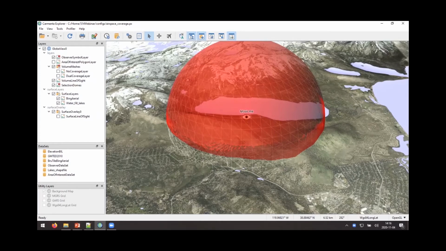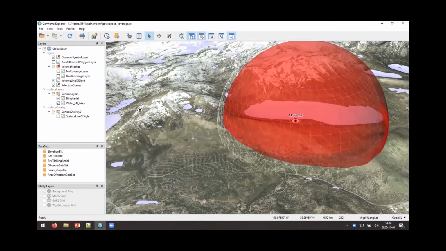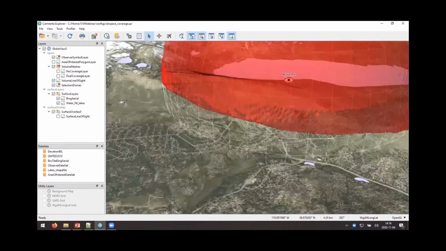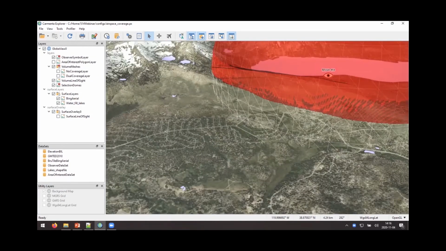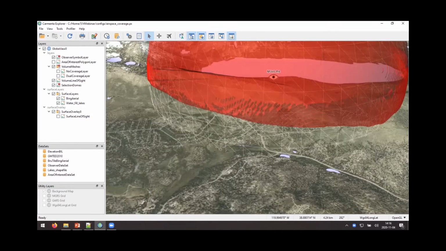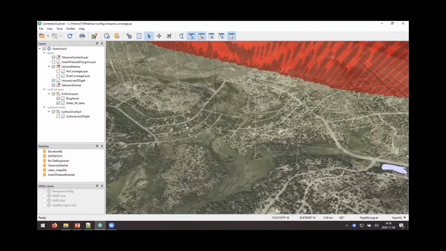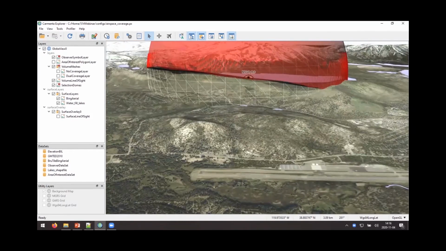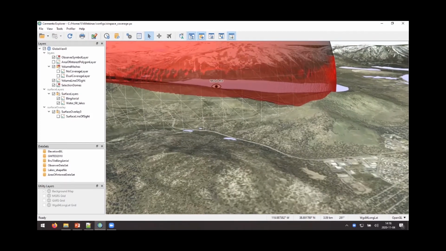And as I move the observer around here, the volume will be recalculated. And this is where it gets interesting, because you can see here that this is the sort of maximum range of the observer. So this is the dome here, but there's part of the dome down here which is not really covered by this red blob. Well, it's of course because this is the area where I would be hidden from sight from that observer, right?